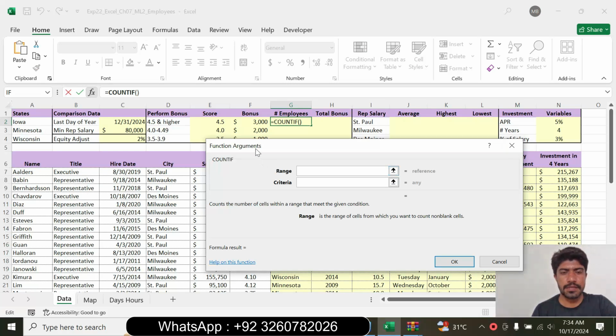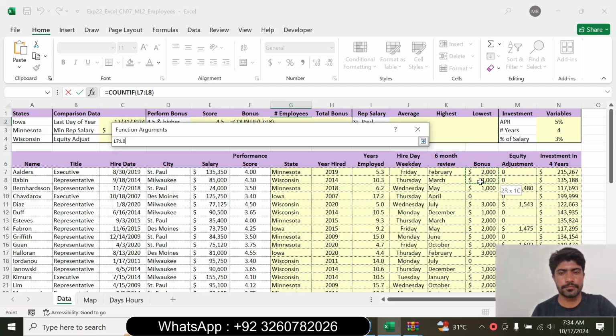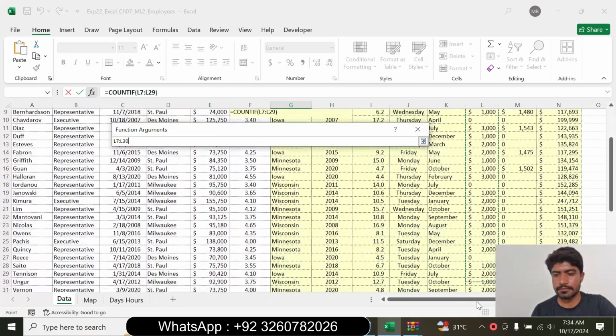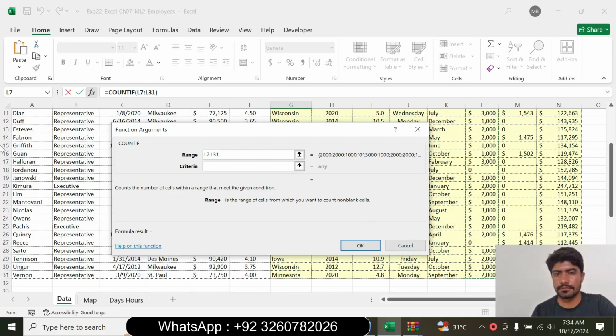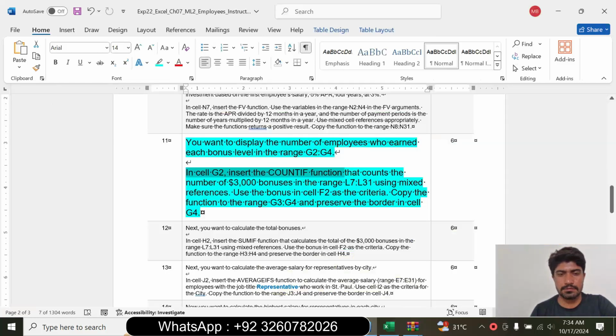Range is L7 to L31, the bonus column, and apply the absolute reference, press F4 button, and criteria is 3000.